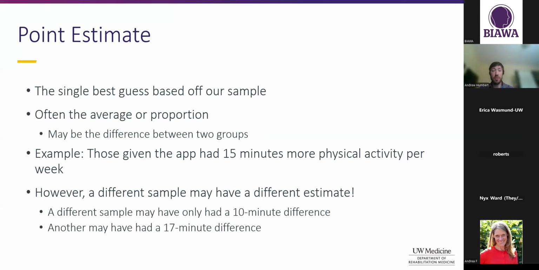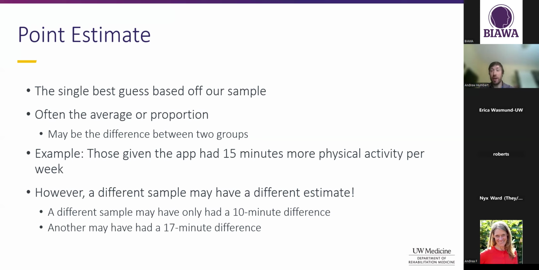So often this will be, again, as simple as the average or proportion. In my case, I sampled 50 individuals and I just took their average height. That's going to be the point estimate. Or maybe if you're counting up, did something happen, did something not? Maybe it's what percent of individuals responded to a specific treatment? Was it just yes or no? Did they respond? Did they not?